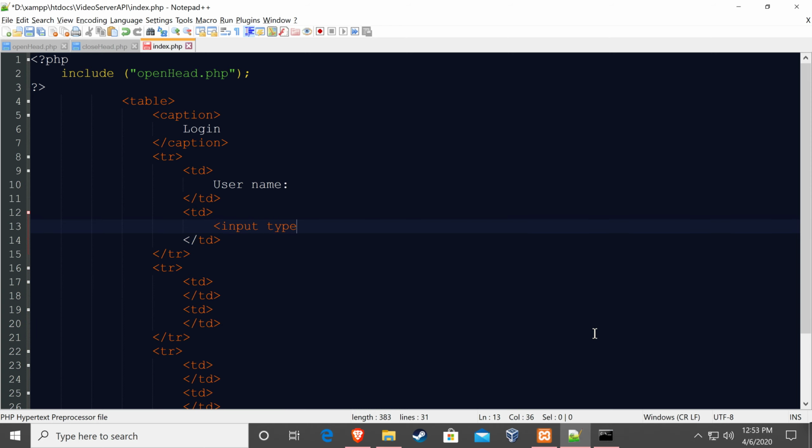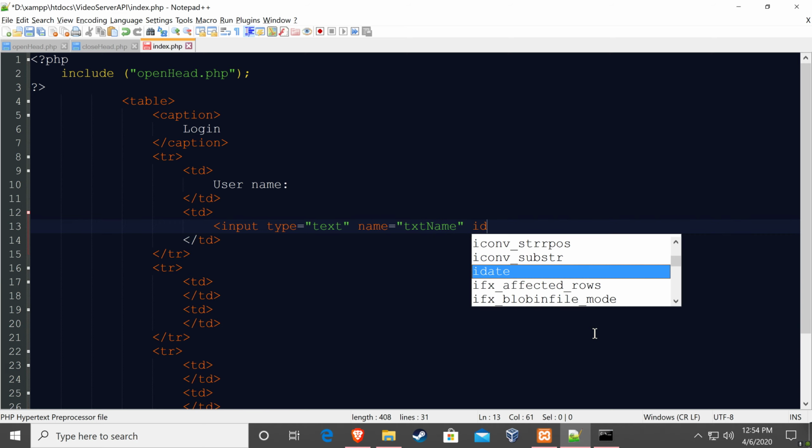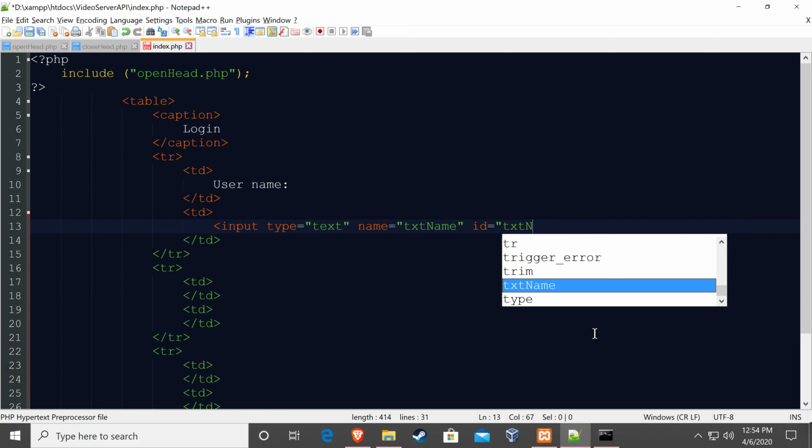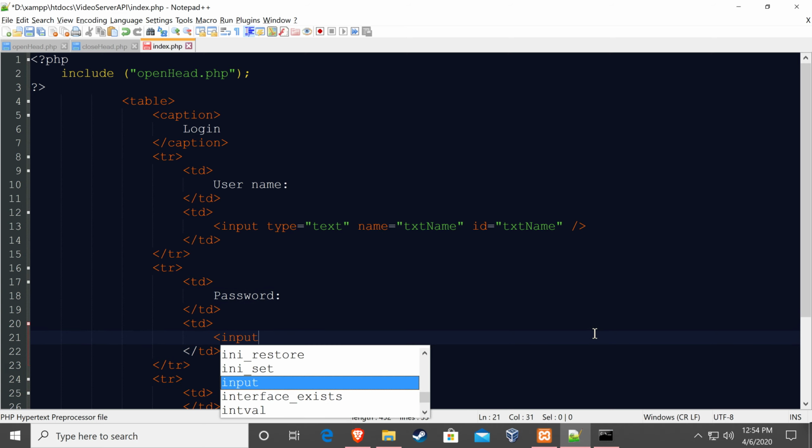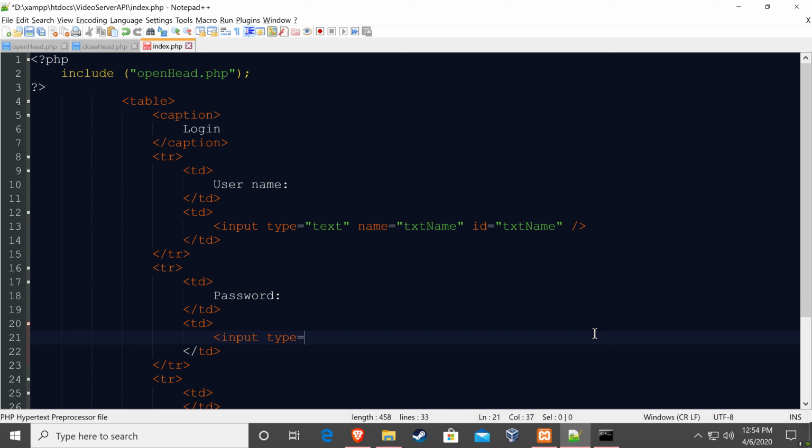Put type equals text. Name equals txtName. ID equals the same thing, txtName. Close that. Password. Now this time you want the type to be password, because that way it's actually hidden.